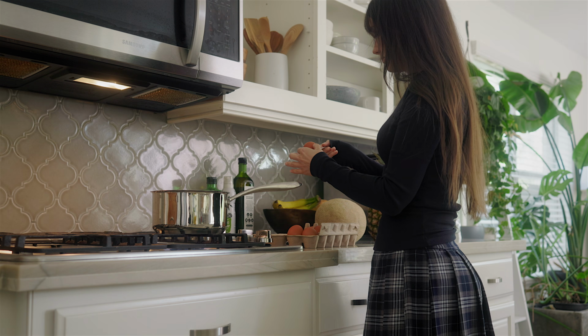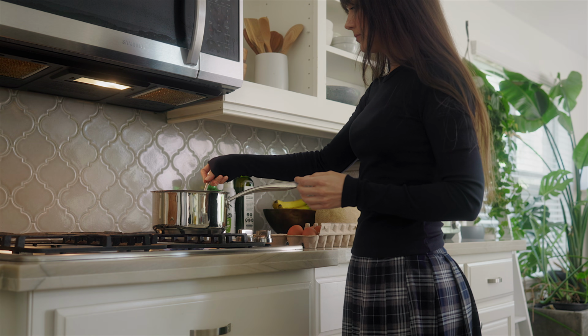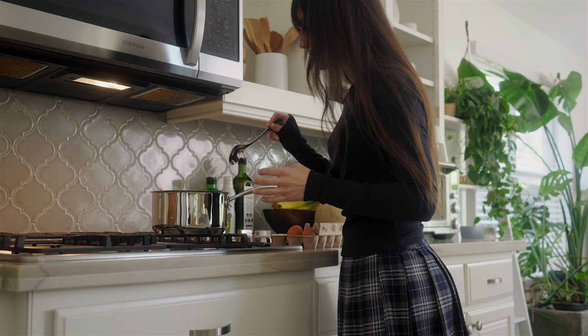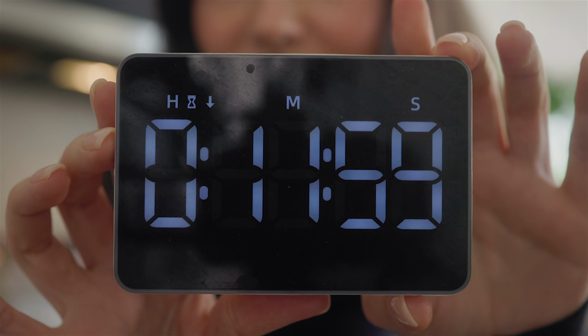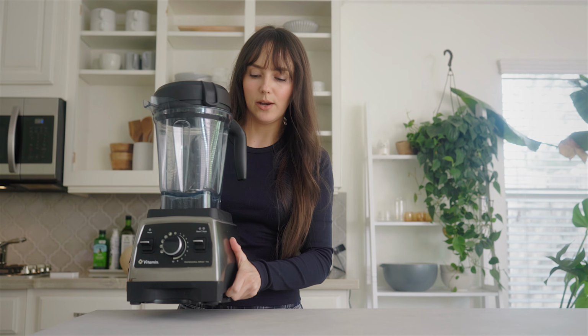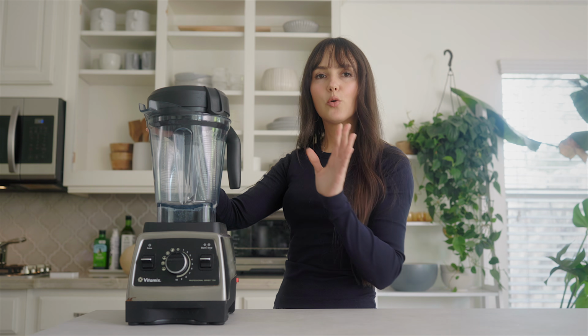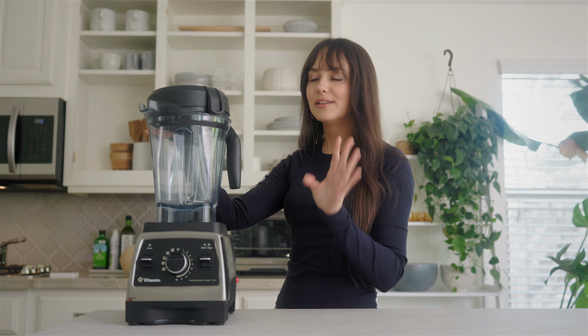I'm just getting a few eggs on the stove before I do anything else, because I need them cooked before I can make the egg salad wraps, which I'll make in a few minutes. I am boiling 8 eggs for 12 minutes. Okay, so these eggs are boiling away. So we've only got just under 12 minutes to make these smoothies, which should be easy. It's a very easy smoothie.